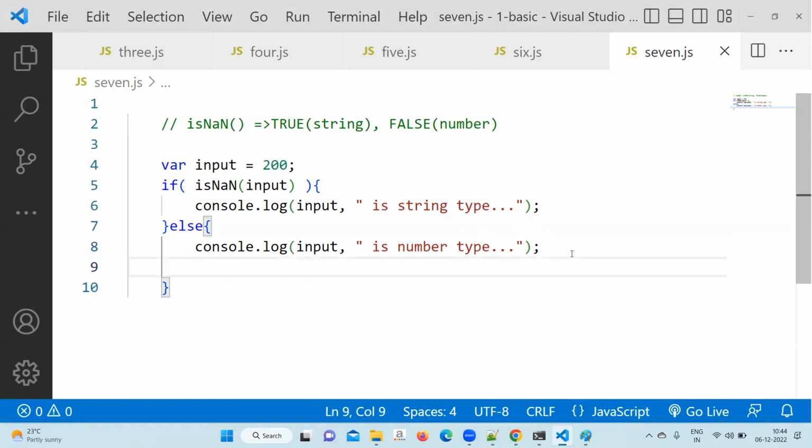In the else part, we will write one more if condition.